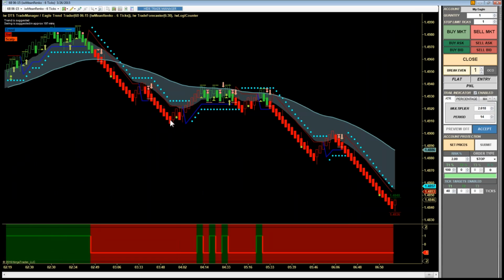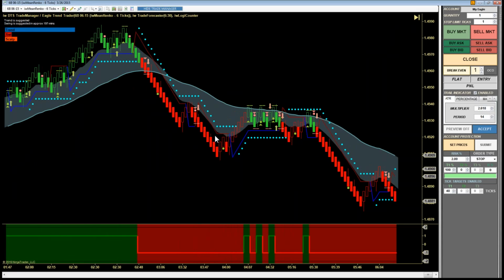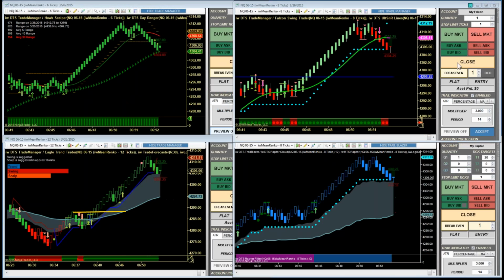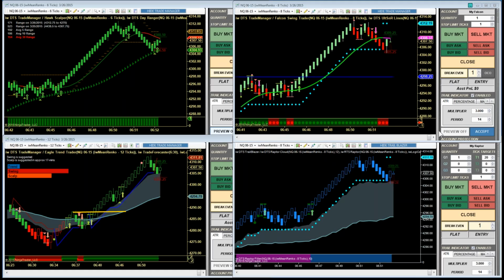And if you ever do adjust your brick size, what you want to do is take a look at your charts and see, okay, how are my high probability signals doing? Here's a green bar sell. Okay, good follow through there. That worked out well. We had a trend change signal. Didn't get much of a test of the extreme, which is a little bit surprising. I suppose it came late here. With the trend signal here, you would do the same thing on your Hawk and Falcon tools. Make sure that your signals are responding correctly.